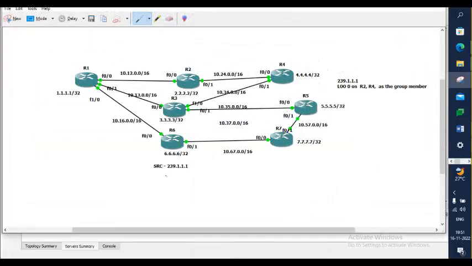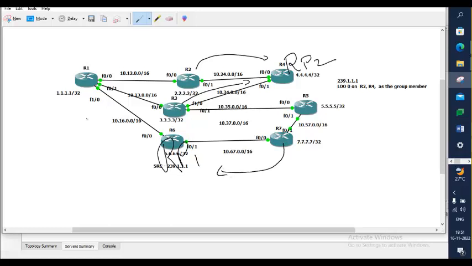This is going to be one RP. This is going to be another RP. I'll call it RP2, RP1. This is the nearest, so it will go and register here. This will also go and enroll here. Now this will go and enroll here.